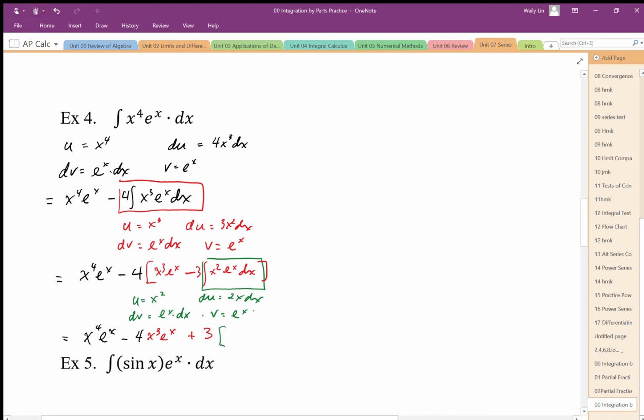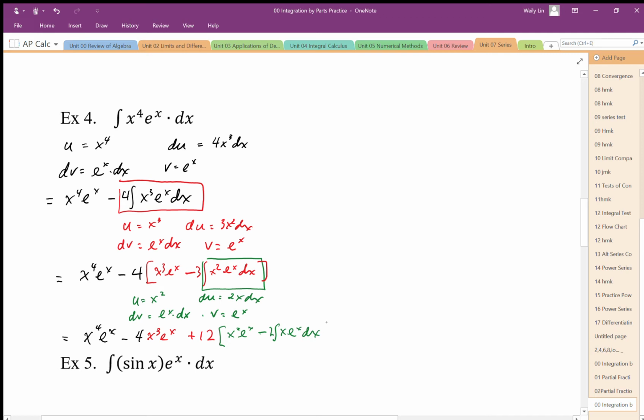I'm going to apply the parts to this part. So here is going to be x squared e to the x. I made a mistake here because this negative 4 has to apply onto there, so it becomes positive 12. I have to make sure that I apply that coefficient across. So that's moving on with the rest of the green part there. I've applied the first part of that, minus the new integral is going to be 2x e to the x dx.